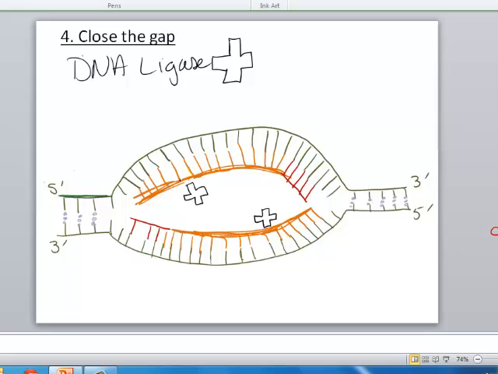So DNA ligase comes in, connects the former Okazaki fragment to the leading strand, and now it is one unified strand. Here's the Okazaki fragment that was, here's the leading strand. They are no longer Okazaki fragments, and it is now part of the leading strand that is going that way, until we form more Okazaki fragments as we continue. And that is the process of DNA replication when you just focus in on one replication bubble starting at one origin of replication.